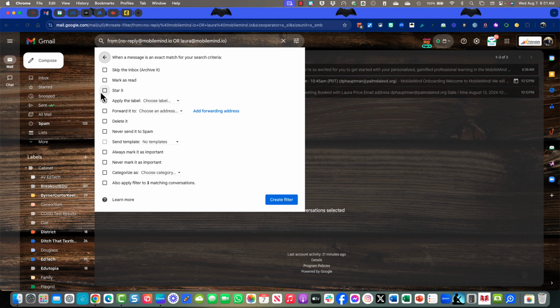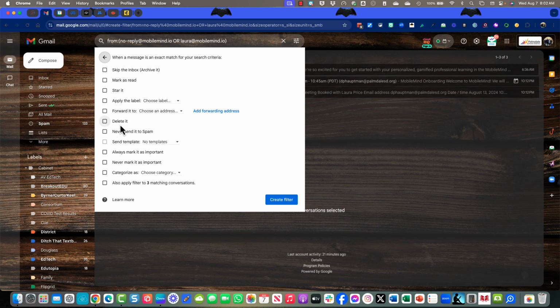I can immediately star those emails. If your principal emails you often, and you want to make sure you go back and look at those emails, you can automatically have them starred. I'm going to come back to apply the label because we'll do a couple things there. I can forward the emails automatically if I choose to, although that's not usually a great option.